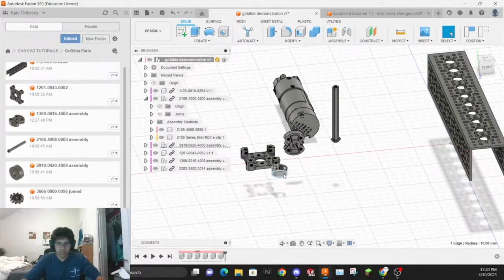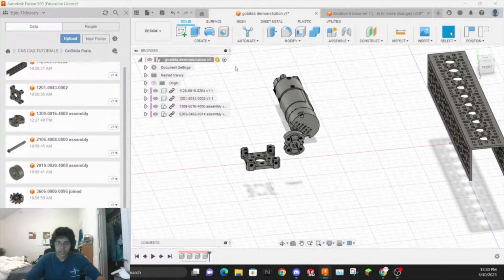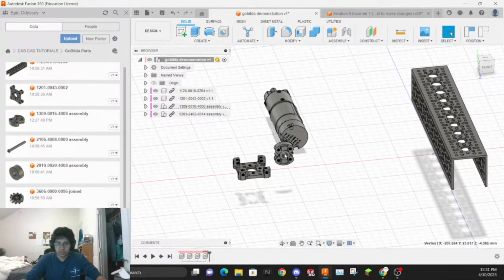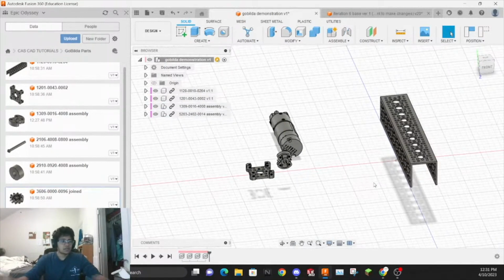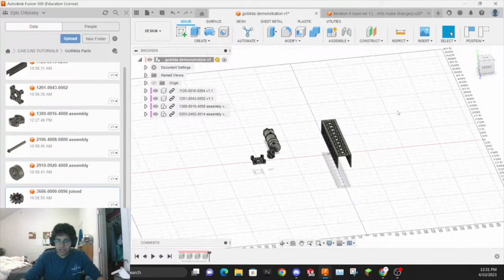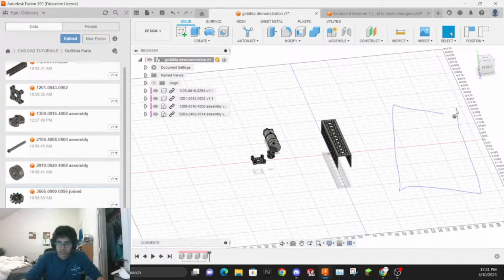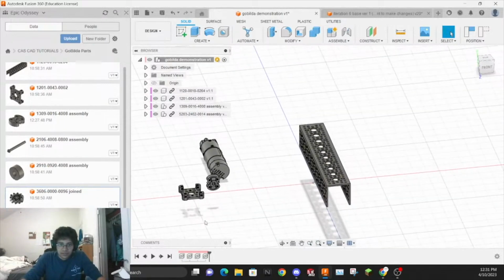So for direct drive, you don't actually need this shaft and your axle. All you need is a motor, your Sonic hub, your quad block, and your wheels, right? So what I mean by direct drive is you're going to have a bunch of different types of robots, right? So you're going to have H drive robots that look like this. You're going to have X drive robots that look like that. You have C drive robots that look like that, right? You have O drives that look like that. So with all these different drives, you have different ways of driving the robot, right?